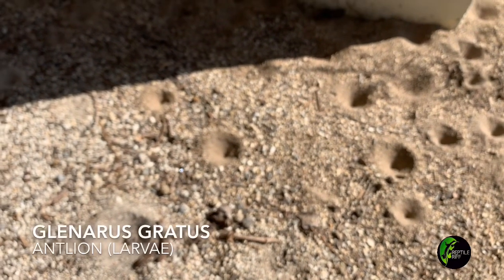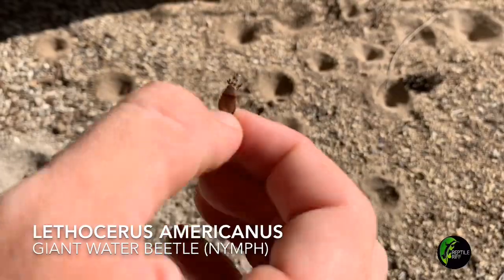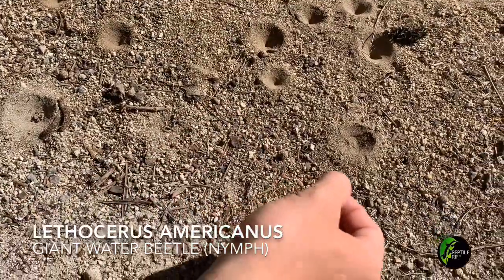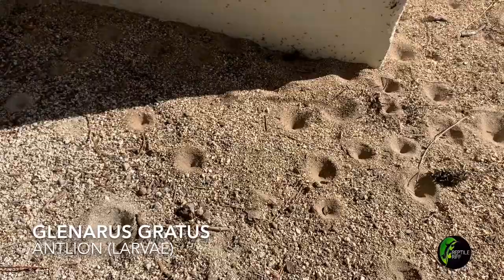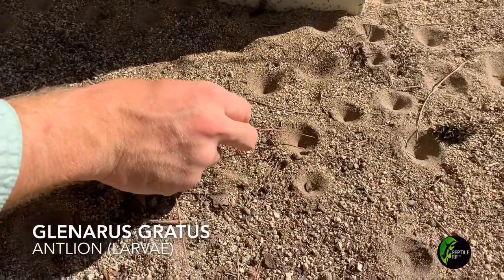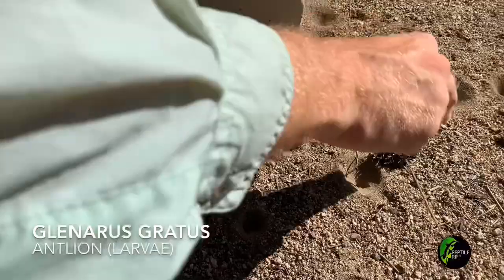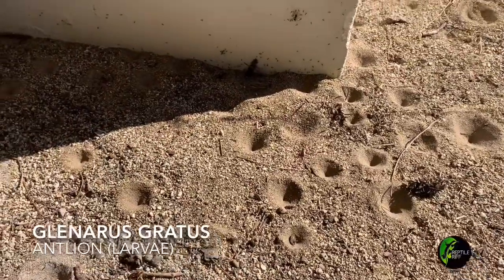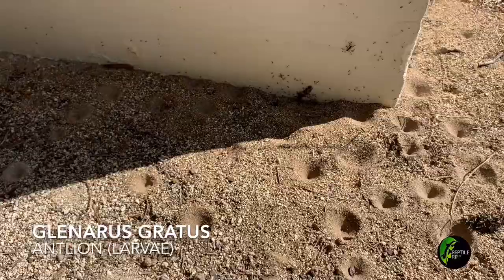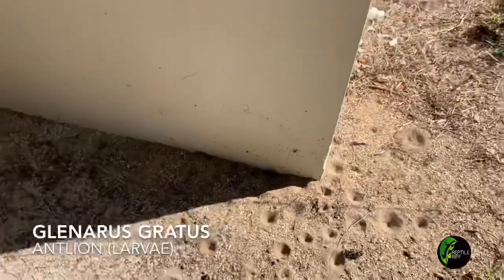They're actually not. Those are called ant lions. What is this? This is a water beetle, I think. Looks like a water beetle. It's all dried up though. So what happens is one of these little ants falls into one of these little areas. These antlion larvae dig out these little territories, and any ant will slide into that. And the larvae will eat the ant alive. So that's why they're called ant lions, because they make those dens, and then the ants will slide into it. And that's just the larvae of a species that eventually turns into something like a fuzzy dragonfly.